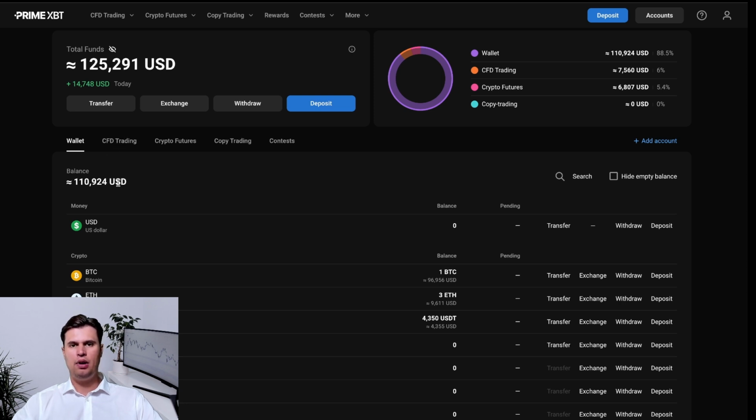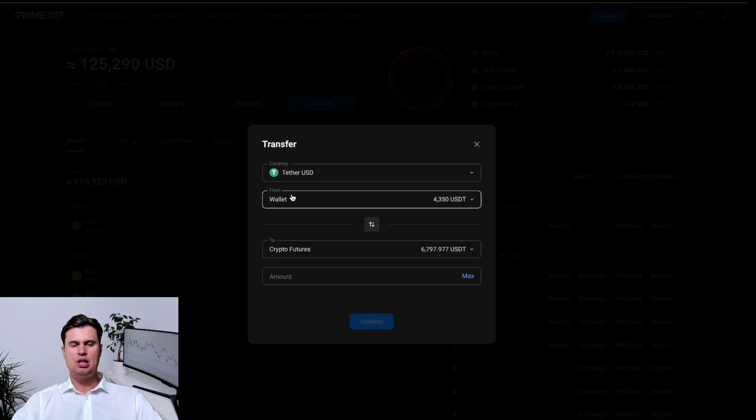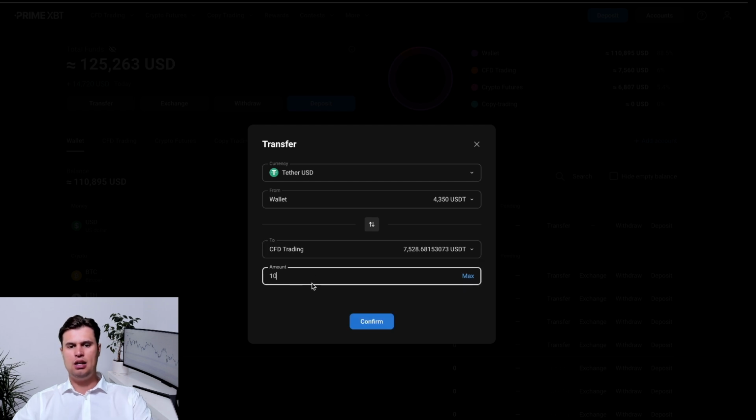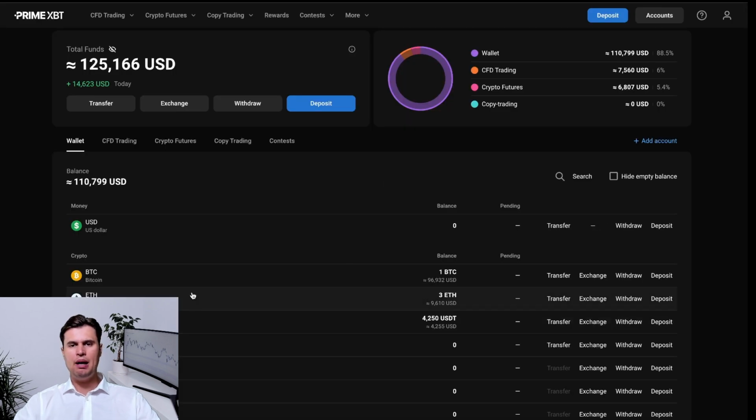So in order for you to get funding into your CFD trading platform, you're going to have to make a transfer out of this wallet account and into the CFD trading platform. So how do you do that? It's actually quite simple. Let's say, for example, I'd like to trade some USD Tether in that CFDs trading account. I would then need to move it from my wallet account and make sure my destination account was the CFD trading side. I can choose here anything between 100 or whatever amount of funding you've got currently sitting in your account. I go confirm, and that will show you the transaction has now left that account and is actually sitting in the CFDs trading platform.